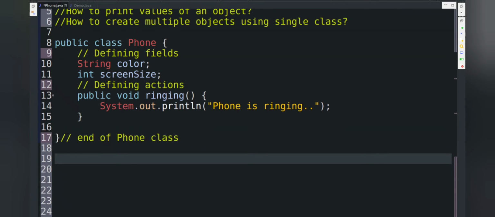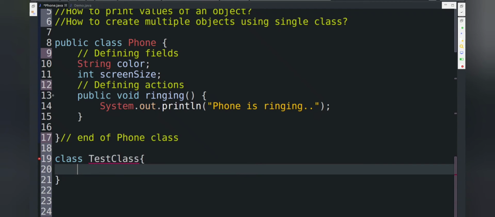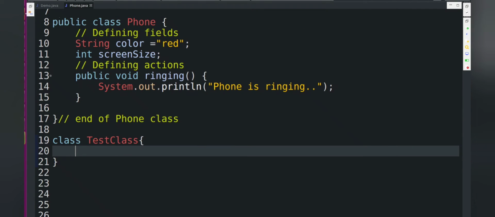So let's create another class. Suppose, class Test. Now we are going to define a main method, because creation of an object occurs inside the main method. During the execution of a program, the compiler first looks for the main method and then starts execution from the main method. So basically the main method is the execution point of a program, and hence it becomes necessary to create an object inside the main method. So let's define the main method, which is a predefined method that Java provides us.